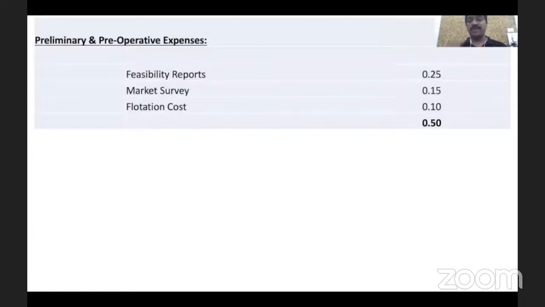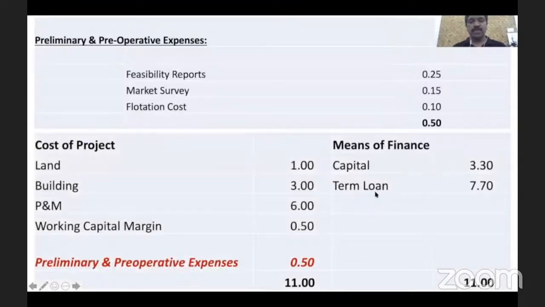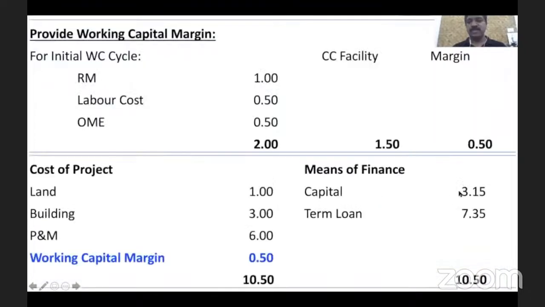It means I will face a shortage of funds in fulfilling my promise, because as per the earlier stand, I'm supposed to bring in a capital of 3.15 crore. But this 3.15 crore is for meeting a portion of all this, right? But out of this, close to 50 lakhs already I've spent. It means I will not be having 3.15 crore with me. I'll be having an amount of 50 lakhs lesser than 3.15.